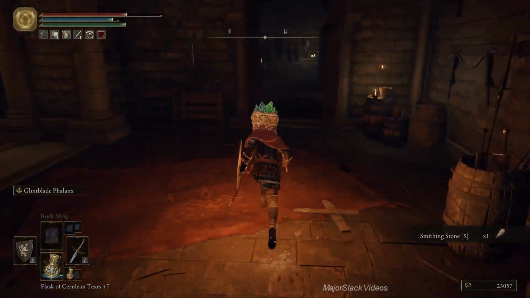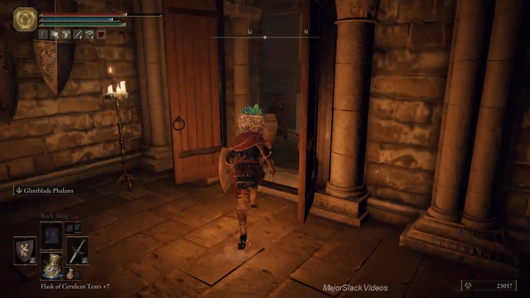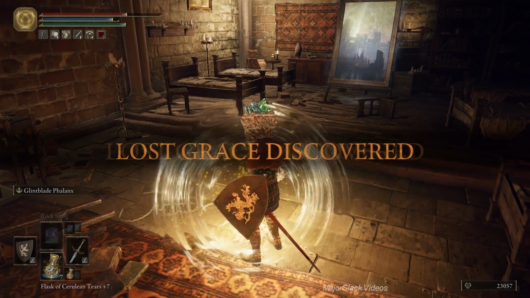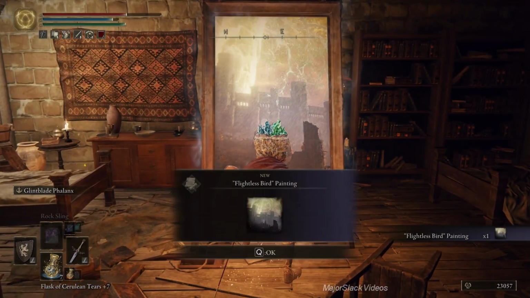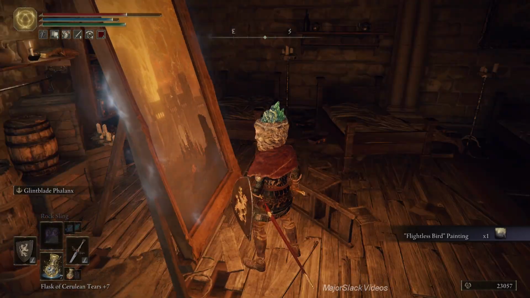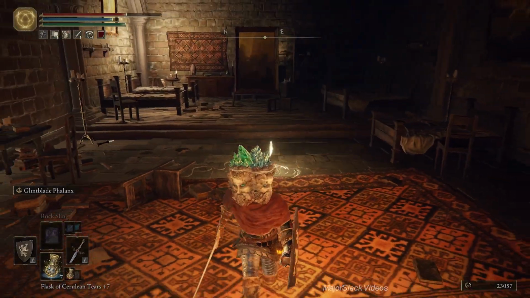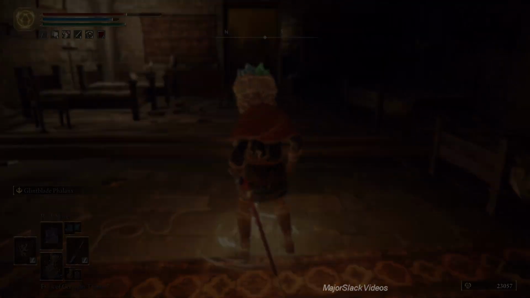Smithing stone 5. I'm going to start using my rainbow stones to mark my areas. I believe around the corner here is a set of grace. Bingo. And you can examine this painting here. Actually, I should have saved that because we can't get to that location just yet. Oh well. Anyways, we can always refer to that in our inventory.